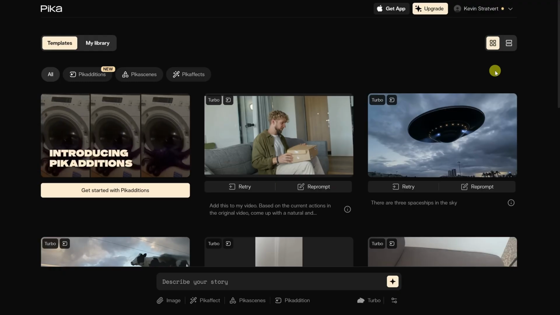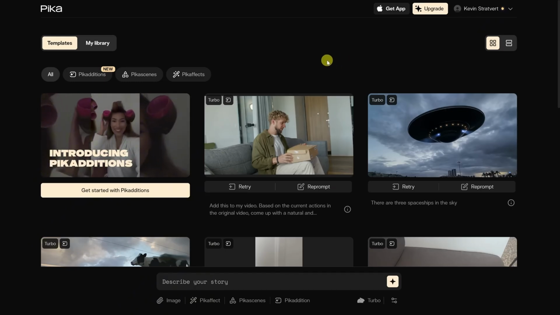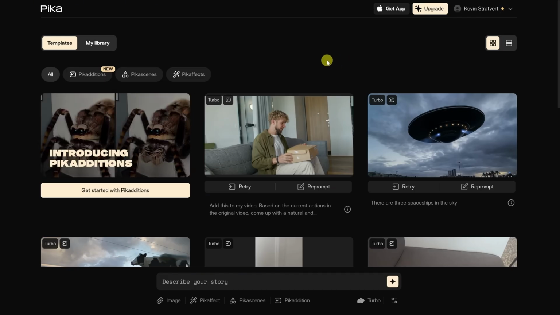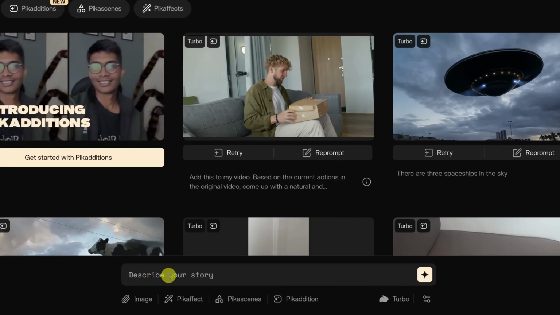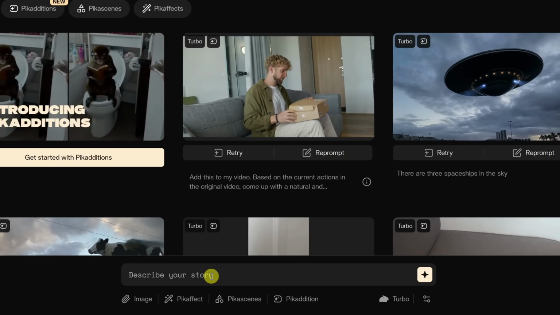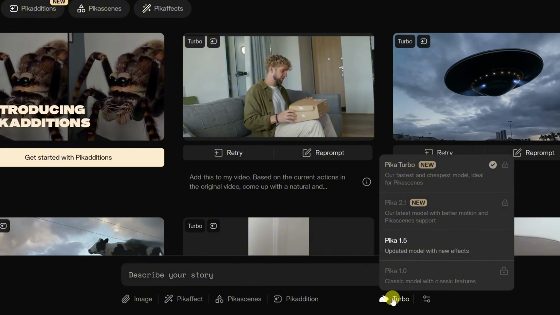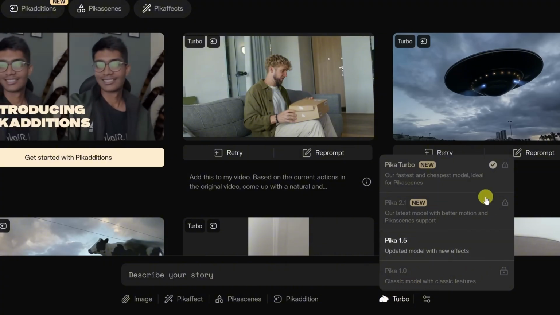Underneath the text field, Pika offers a few different modes. For example, we have something called Pika Effects, and when I click on that, you can upload a video or photo, and then you can apply different effects to that video. For example, one of my favorites, you can generate a proposal video. Try pulling that one on your girlfriend. That'd be a lot of fun.